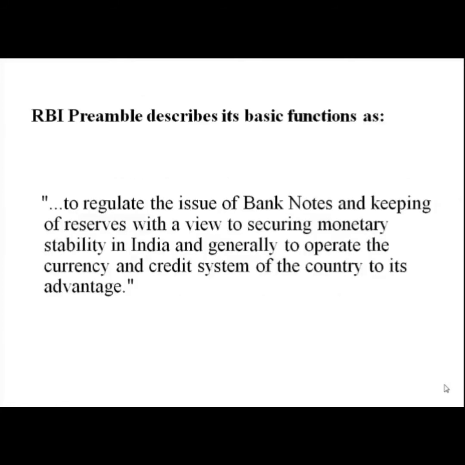This is the preamble to the RBI Act of 1934. The preamble stands for the introduction or preface that is written at the start of a manuscript. This preamble describes the main functions of RBI that include to regulate issue of banknotes and maintenance of foreign exchange and other reserves for the purpose of securing monetary stability in the country. In addition to these, RBI also has the mandate to manage the currency and credit system to the advantage of the country.